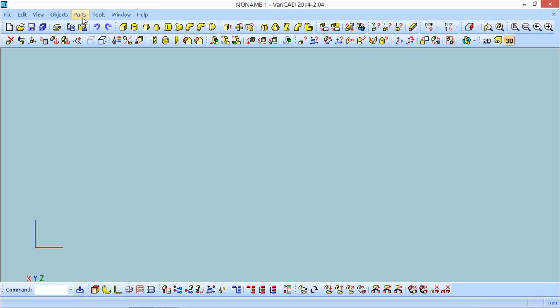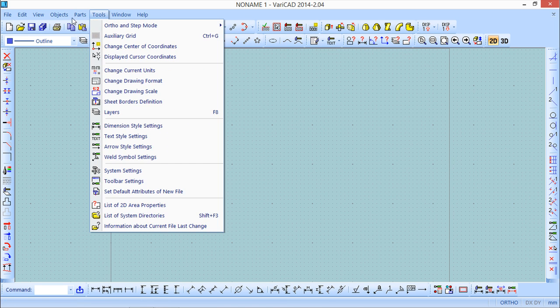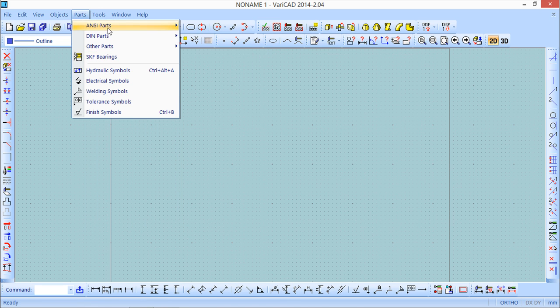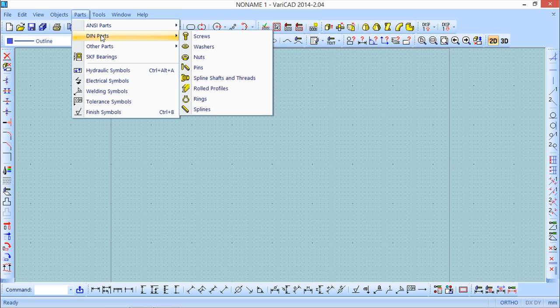Also important to know, when I show you in this menu the commands we have, it's possible to see the standards that the software has. So we have the American standard, the ANSI, we have the German standard, the DIN, and besides we have also other European standards, and we have ISO standards also. So basically we can follow a lot of things on the most common standards used worldwide.